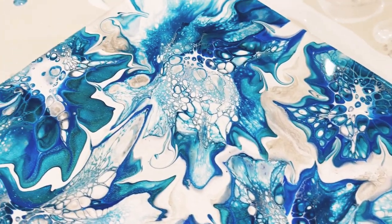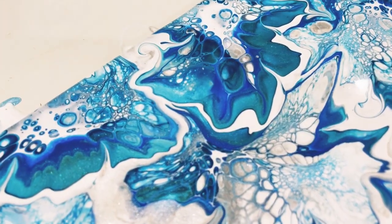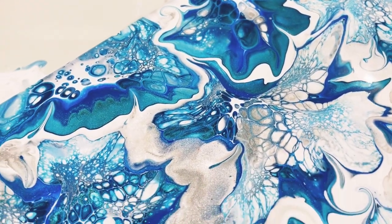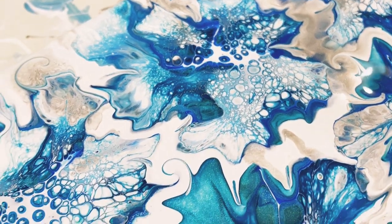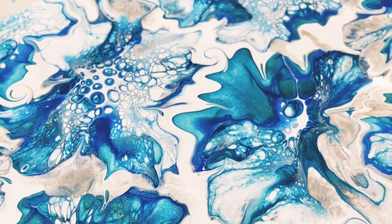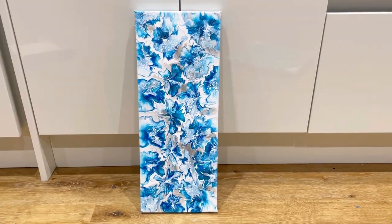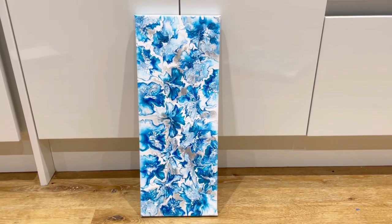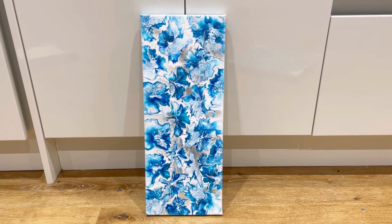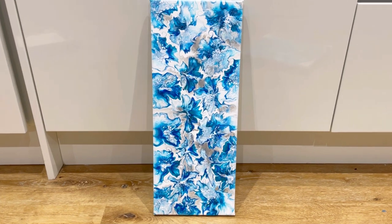I think this has to be my new favourite colour scheme. I think I say that a lot, but it is so pretty. Wow, I can't wait for this to dry. I'm so happy with this painting. It's such a happy painting. It's just bright and colourful. And the turquoise, I just think it's such a bright, fun, happy colour.